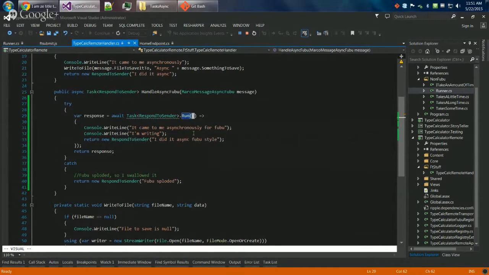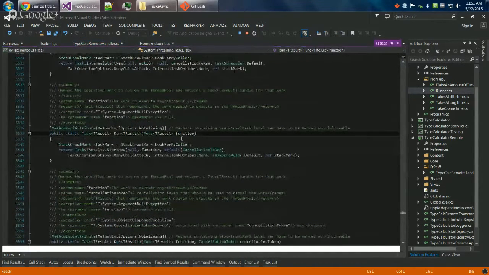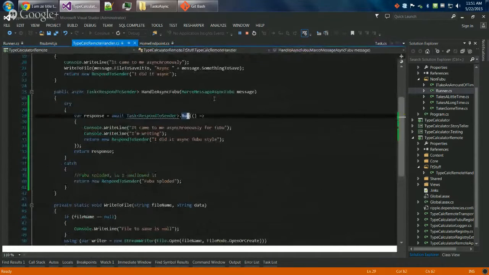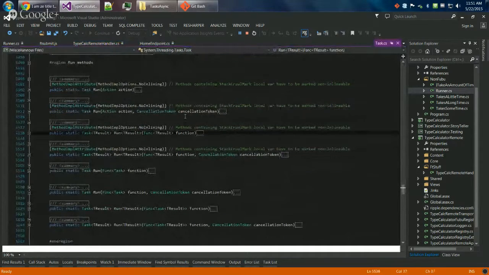Go into ReSharper and go into it. There's tons of overloads, and I'm talking about the defaults if you don't specify overloads. Where'd it go? Yeah, hang on. I don't know what I pressed. Okay. Expand that.